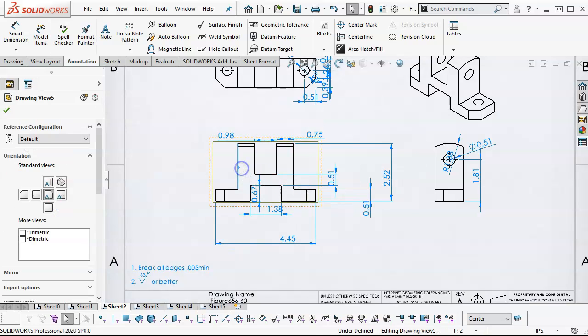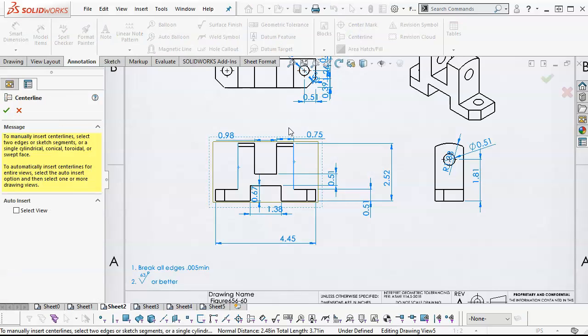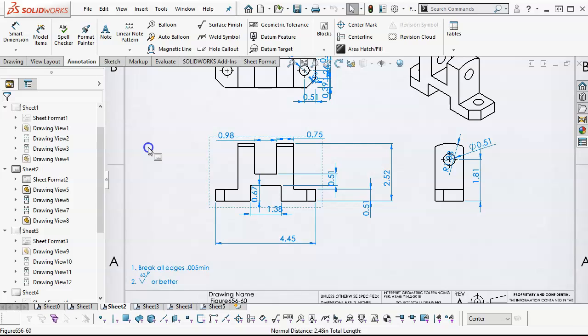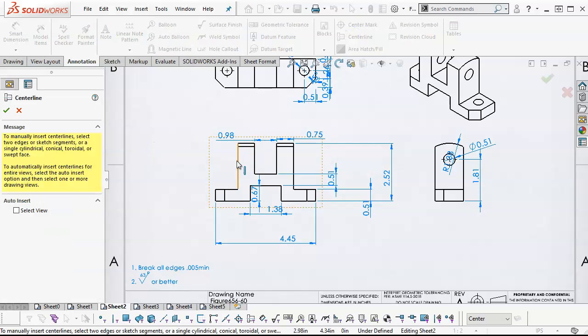Alright, so same thing. If I pre-select and do the two edges and go into centerline, nope. It doesn't look like it's going to let me have that one. So centerline first, and then we'll position.